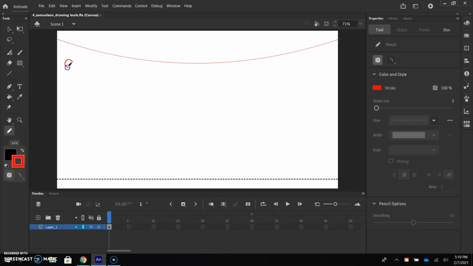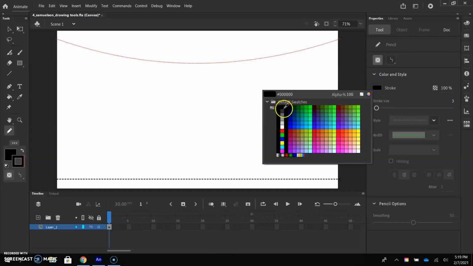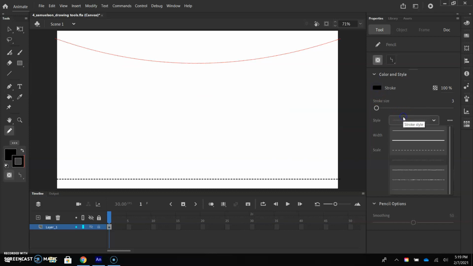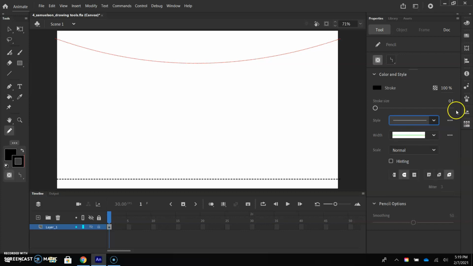Okay, so let me change that real quick. I want black as my stroke color. And I want to change the style to solid, not hairline, but a 1 stroke size. Okay, now I will write straighten.